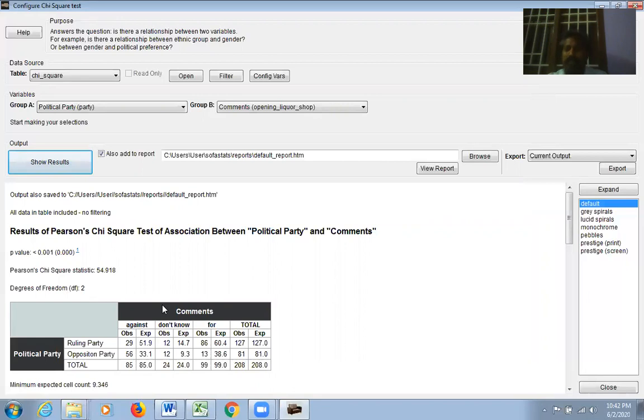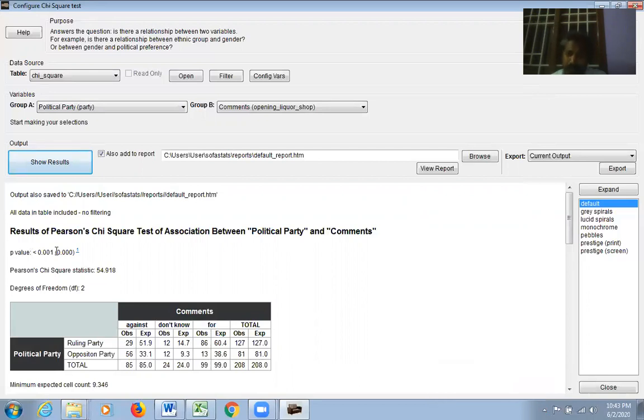I told you universally we have 5% significance. 0.05 is our level of significance. So I have to check whether this p-value is more than or less than the 0.05 significance level. In our case, the calculated p-value is less than the level of significance. That is, less than 0.05.